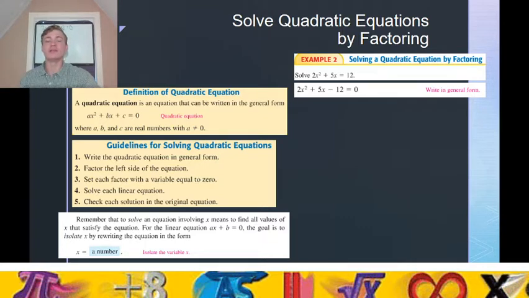So subtracting 12 on each side, 12 minus 12 on the right becomes 0. Subtracting 12 on the left side, we do not combine that subtraction of 12 with our terms because they are unlike. So we will simply write the operation of minus 12 at the very end. Therefore, we have our quadratic equation where for ax squared plus bx plus c, our value of a is 2, our value of b is 5, and our value for c is negative 12.